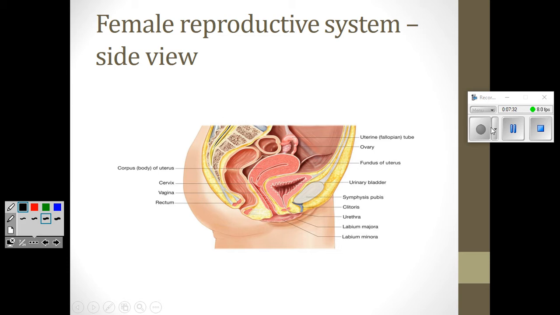Now we're going to consider the female reproductive system. I realize these words are kind of small, so I'm going to make some of them bigger by writing them out so that you can see them. I'll start on this side, and I'm just going to highlight what we're looking at. There's a structure here that I sort of circled in black. It kind of looks like if I put my hand like this, and I was wearing an oven glove, one of those silicone rubber things you can put on to put your hand in the oven. That's the shape. That's what we're looking at.